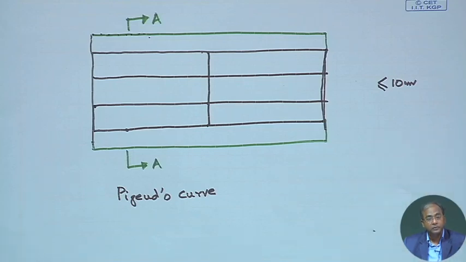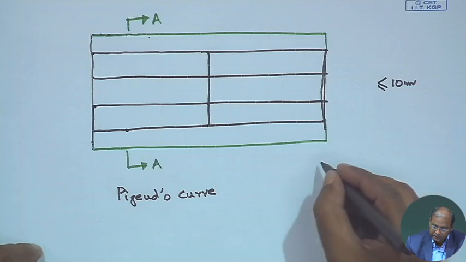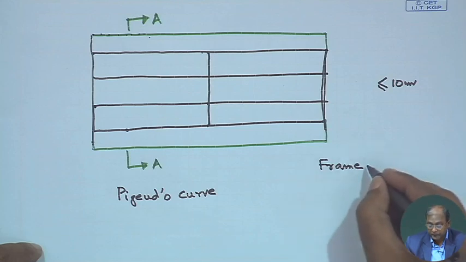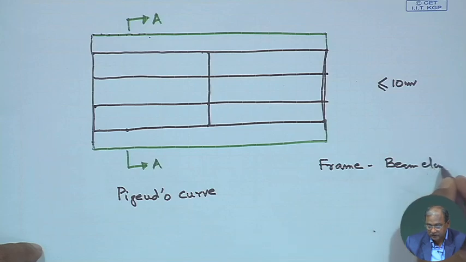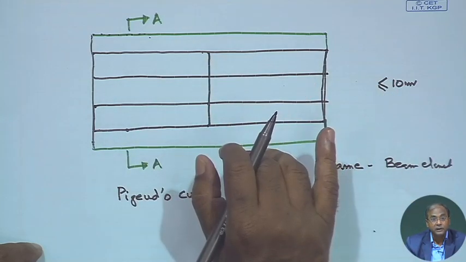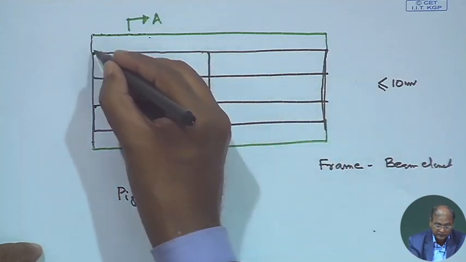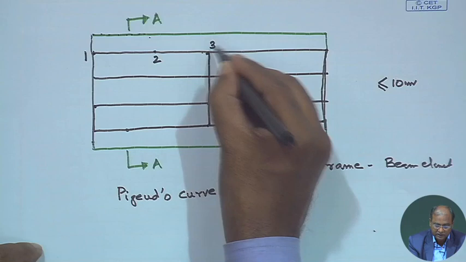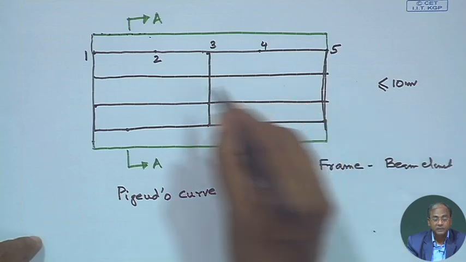There are different kinds of software available that you can use, and with that you can make it as a frame or beam element. We can make this frame and apply the loads. So, we can consider this: let us say this is node number 1, this is node number 2, node number 3, node number 4, node number 5, like that we can give. This way we can make it.